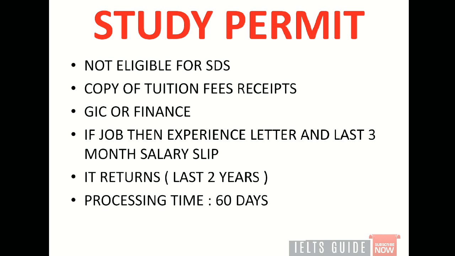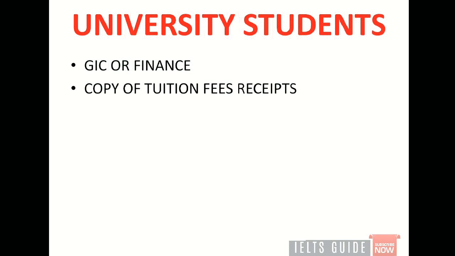Generally, students who are not eligible for SDS only apply for this study permit now. And if you don't have any job experience, it is okay. You have to give us your fee receipt and your GIC. That's it for the procedure in this case. Okay, now let's move to the university students.